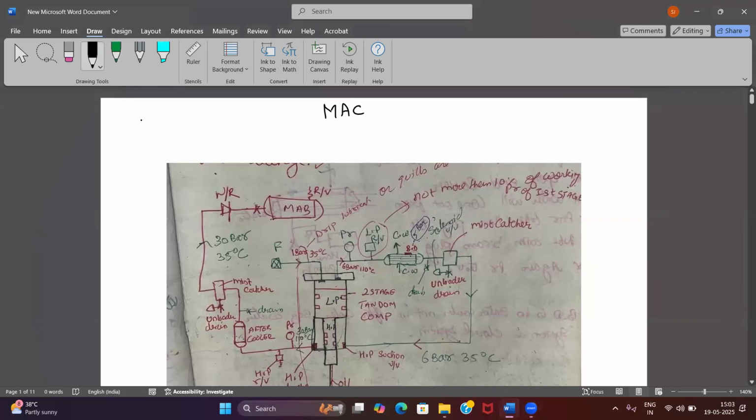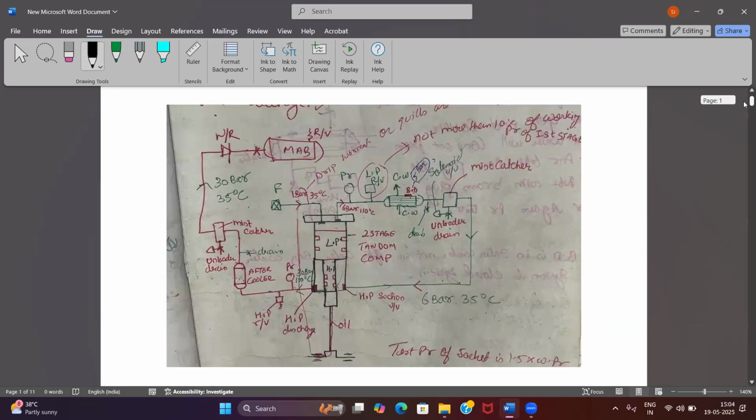Okay, so yesterday we discussed the methods of compression. We have seen what volumetric efficiency is, and why we need multi-stage compressors. All these things we have understood, isn't it? Other than that, we discussed what is going to happen if your performance drops, how your volumetric efficiency is going to drop and how your clearance volume is going to vary. These all things we have seen, right? Yes, sir.